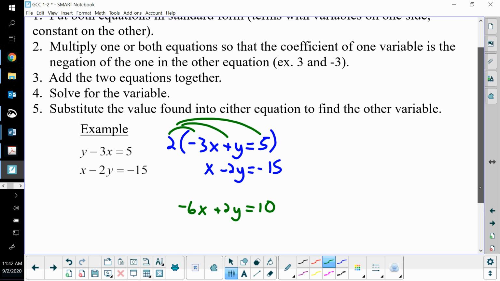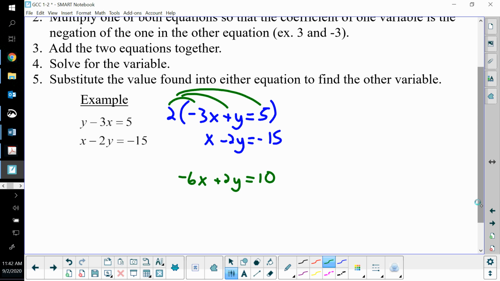So this equation looks different, but it's actually the same as the original top equation, because if you just divided everything by 2, you're right back to where we started. So a lot of times in math, what you do is you make things look different, but you don't change their value. If you think about it, that's what you're doing when you reduce a fraction, or when you get a common denominator with a fraction. You're changing what it looks like, but you're not changing the value of it at all. So we changed what this looked like, but not the value of that top equation, so it'll be convenient for us to do the third step now, where we add the two equations.